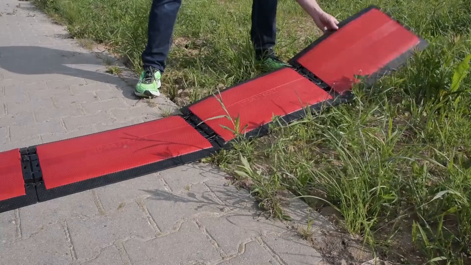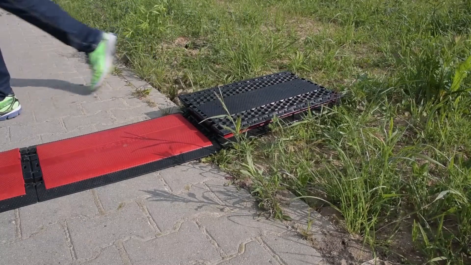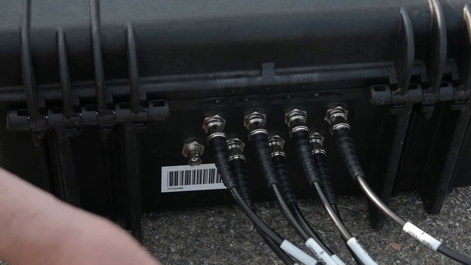If you need a shorter mat then you can either disconnect the unused elements, and we recommend starting from antenna number one because it's less antennas to open up and take off, or you can simply fold the unused antennas at the side of the road.